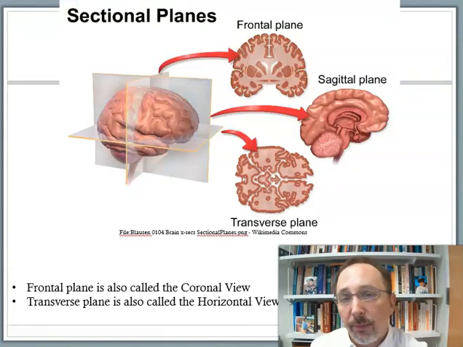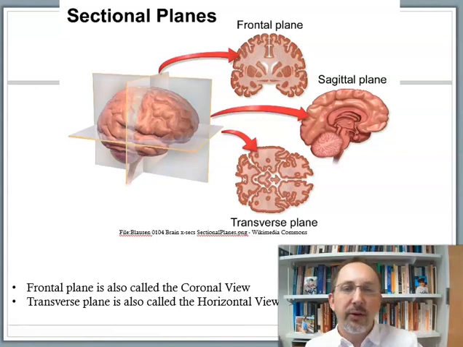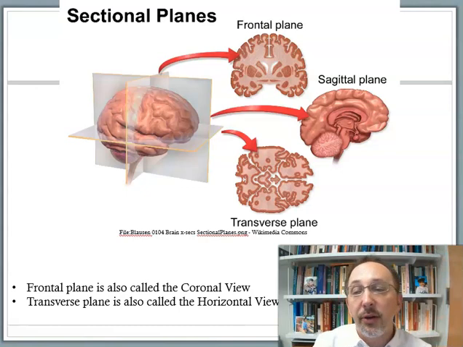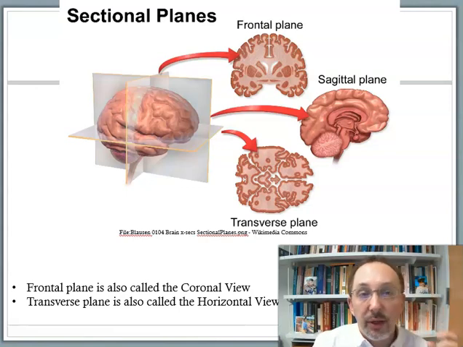When we look at the brain, we're looking at what we would call these different views. So traditionally, when we look at a brain, we're either looking at the surface or we're cutting it in half and looking at the inside. The most detailed views are going to be cutting the brain in half, because in the middle of the brain is where you have these deep, important structures that are involved in our neurological functioning.